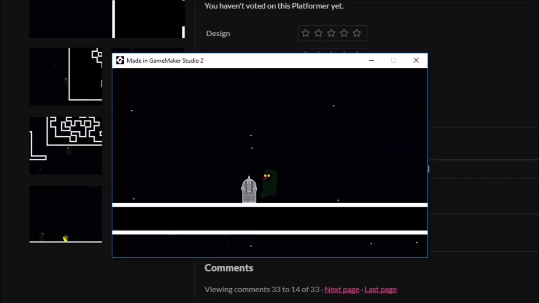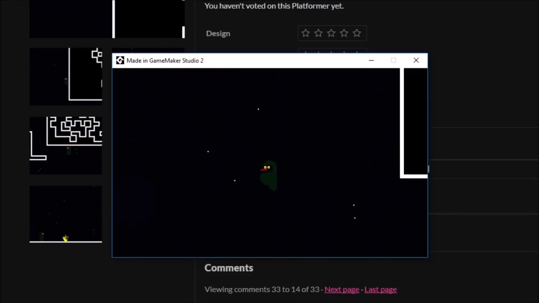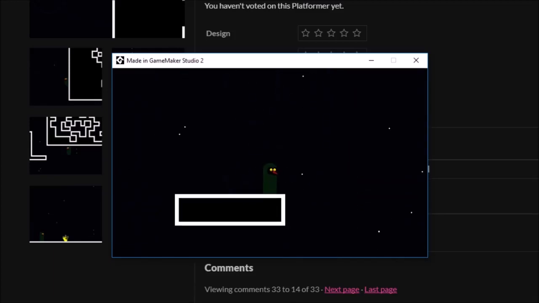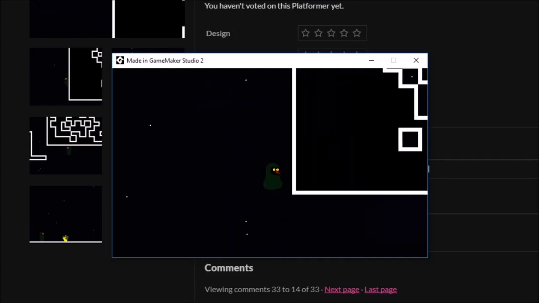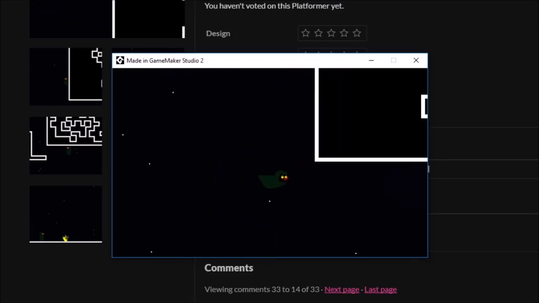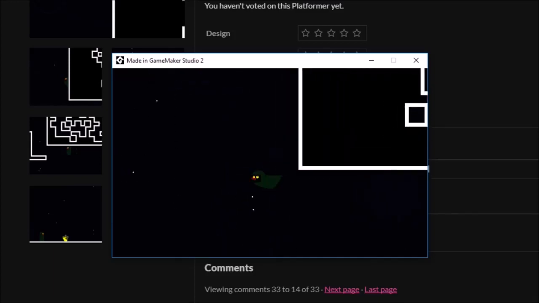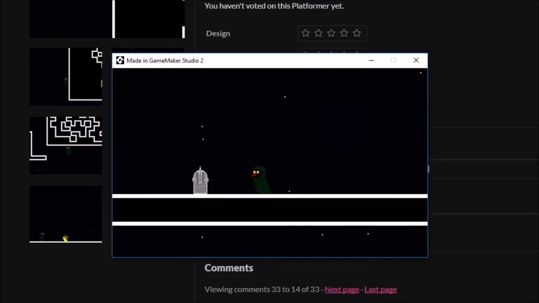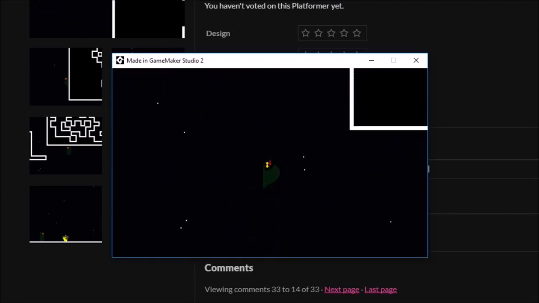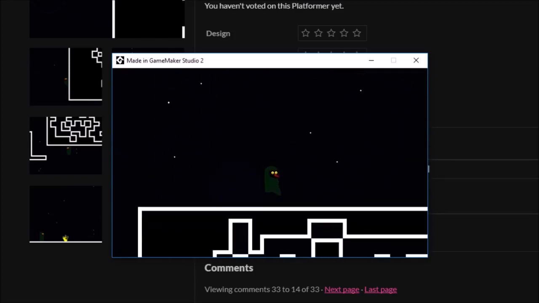If I can just get to that ledge. There we go. Okay, so if I go up, up, and away, and then... Ooh. So there seems to be some kind of strange climbing mechanics going on here. Oh, oh no. It's a little bit fiddly. I feel like there's some code behind the scenes that's making this do stuff, but I don't know what it is.